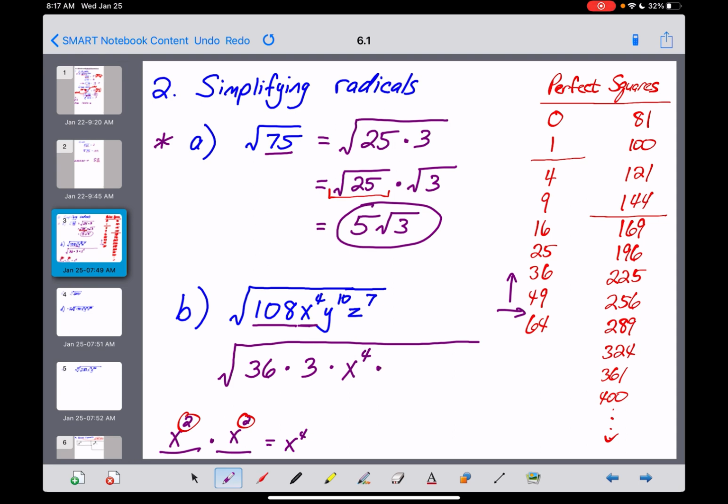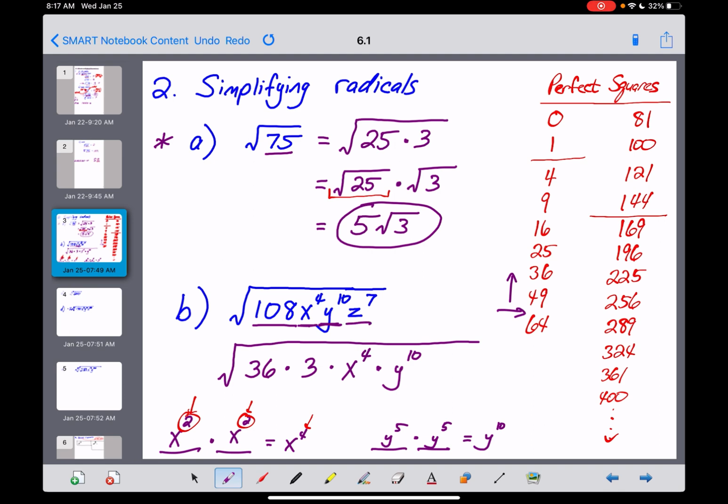Next question is similar, but this one bothers people a little bit more. Is y to the 10th a perfect square? Is there some monomial multiplied by itself that's going to equal y to the 10th? And remember, guys, we are adding these two exponents right here to get to this power. The answer to that is yes also. Y to the 5th multiplied by itself would get you y to the 10th. So that means that y to the 10th is also a perfect square, and I just write that down again.